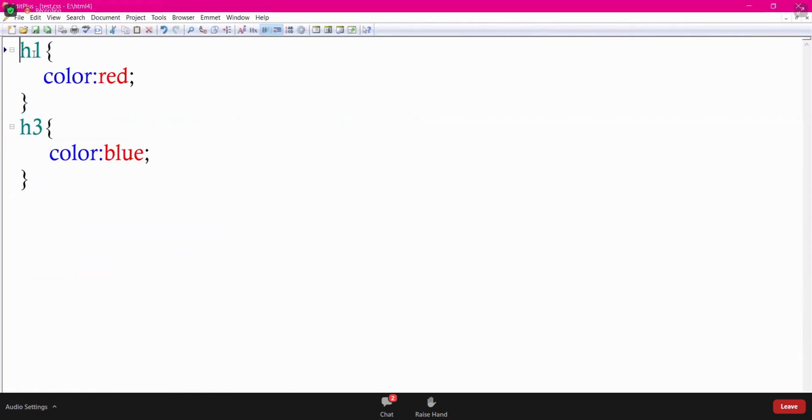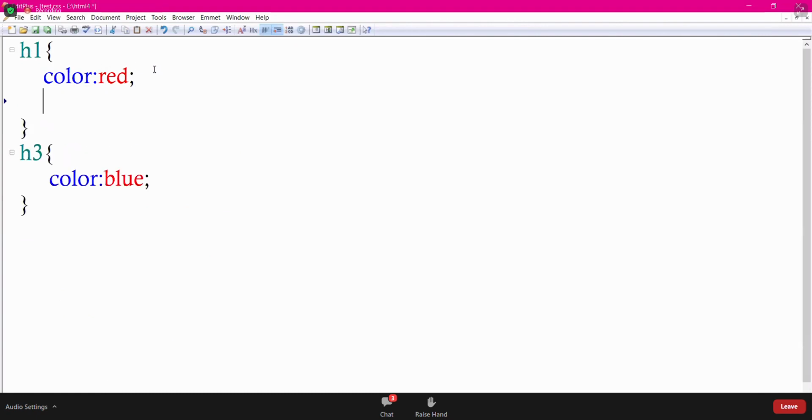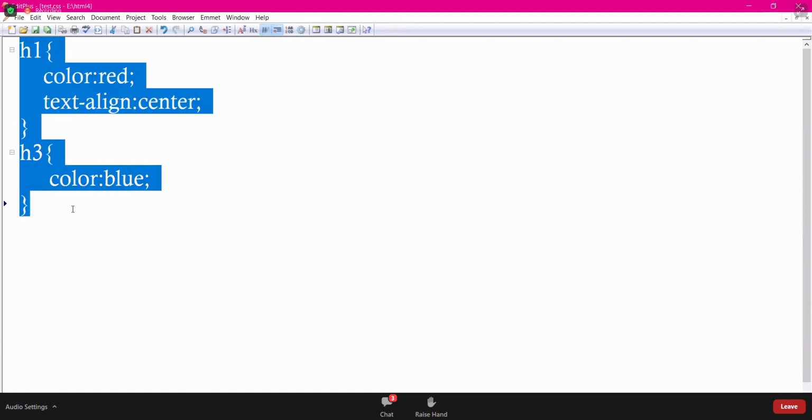Here I come to this HTML H1 tag, red, and I'm adding one more extra property. What is that, sir? The alignment property, that I'm going to attach. Text align equals to center. So text align equals to center. But where do I make the changes here? In my CSS file, in my .css file.